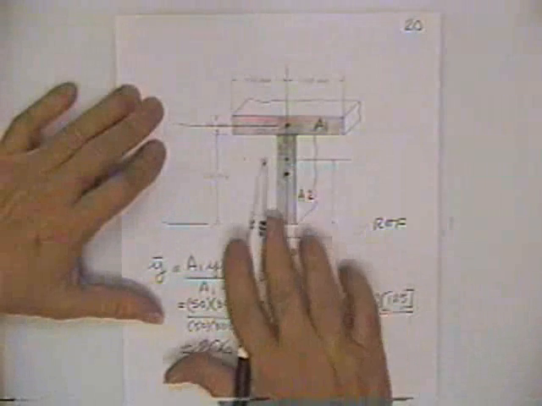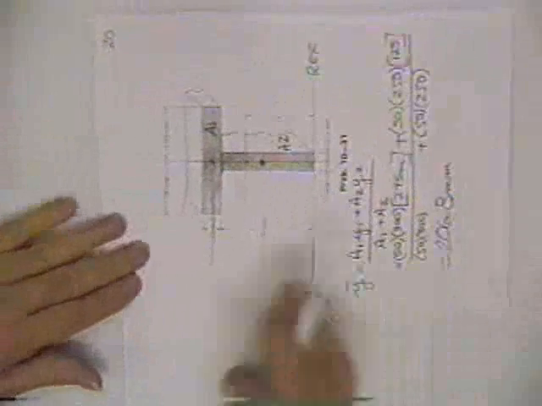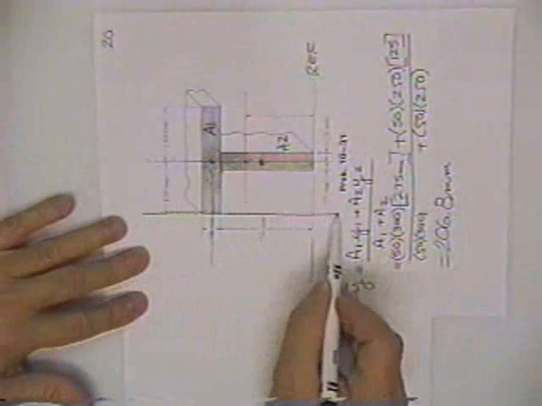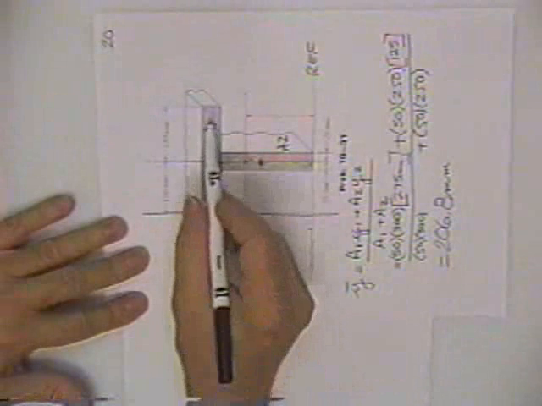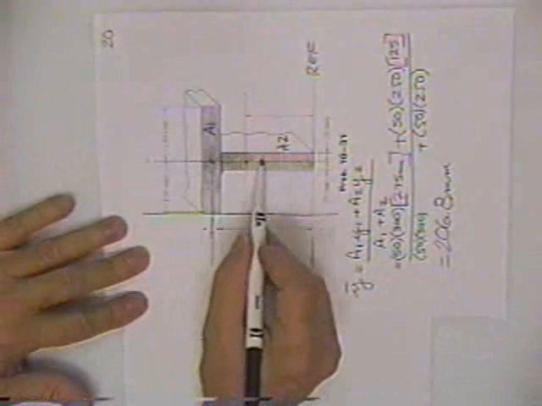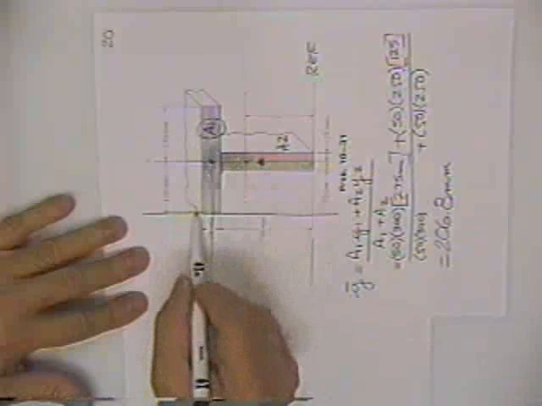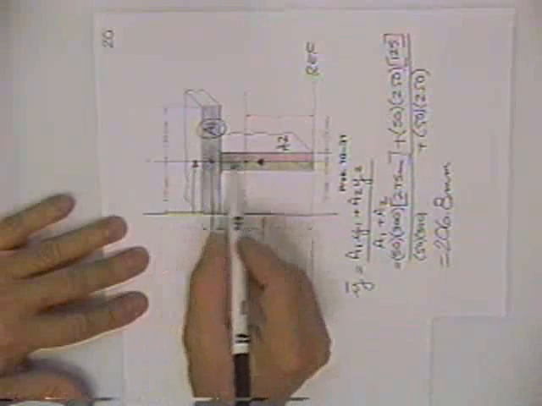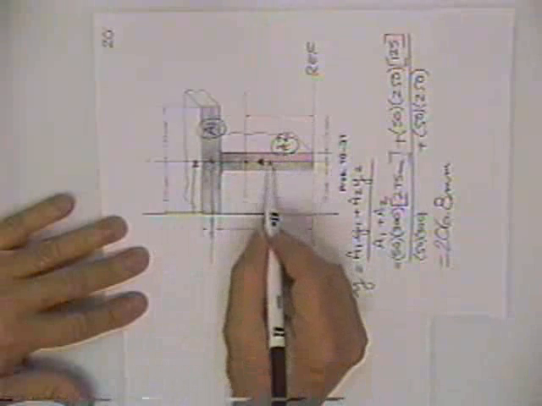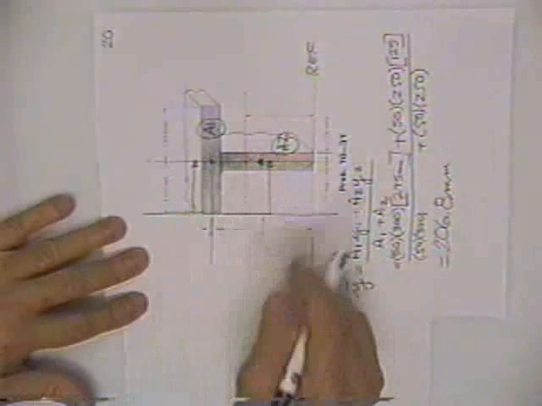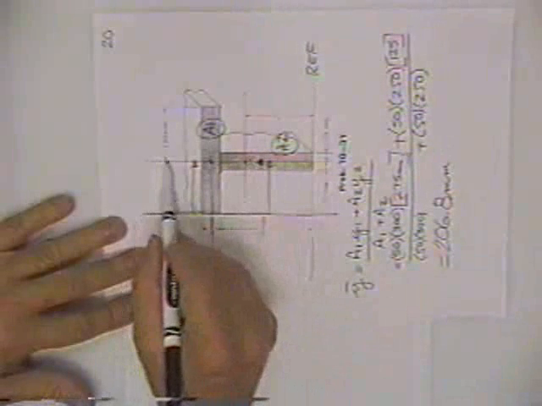The centroid location horizontally is found by the same exact method. In this case, due to symmetry, this would be a waste of time. You would draw a reference axis at the base. You would then divide it up into areas you understood. You would multiply each area times his own personal height plus this next area times his own personal height, and then divide by the sum of the two areas. But due to symmetry, the centroid is guaranteed to be down this axis.